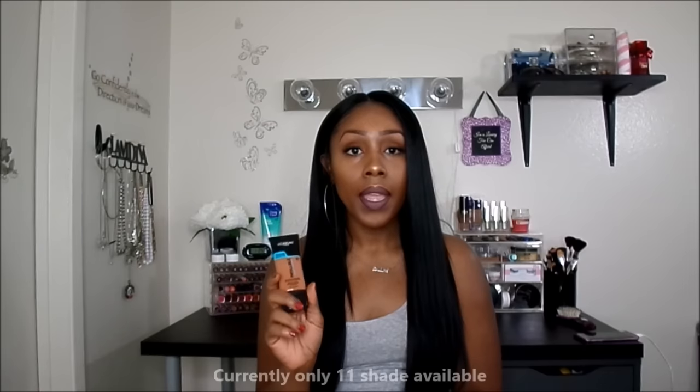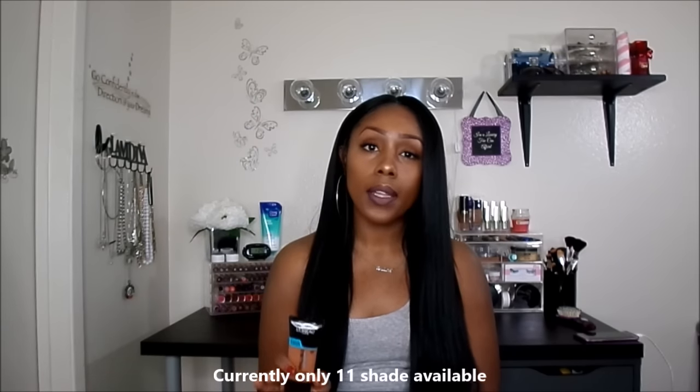I purchased this foundation from my local Walmart for about $10.99. Now, I don't own the L'Oreal Infallible Matte Foundation because I always felt like the shade was off. The deepest shade is the cocoa shade in both versions of the Infallible foundation. This one is 212 cocoa. And I will say this foundation goes on looking like it has an orange undertone, which I do like. However, once you go on to blend the foundation out, it begins to turn red. Once you go ahead and complete your face and you highlight and everything, it comes together.